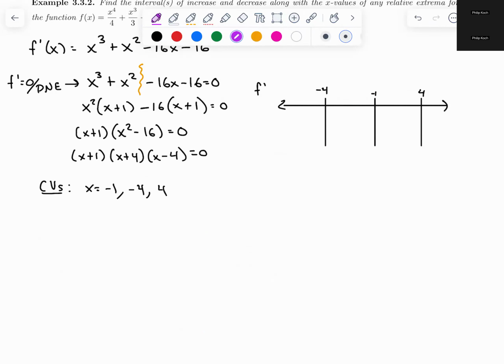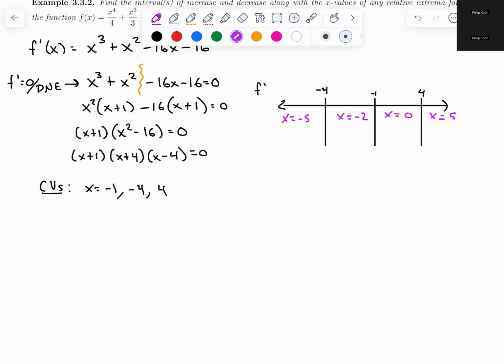And we'll test values: x equals -5, x equals -2, x equals 0, and x equals 5. The thing I tell my pre-calc students is whenever you get the chance to use 0, 1, or -1, use it, because those are the quickest numbers to use to calculate things. Especially 0, to calculate sign. Not sine, S-I-N-E, but S-I-G-N, like the sign of a term. Sign of a number. Okay, so go ahead and fill in that sign chart, and then draw your pluses and minuses and your up arrows and down arrows, depending on the situation.